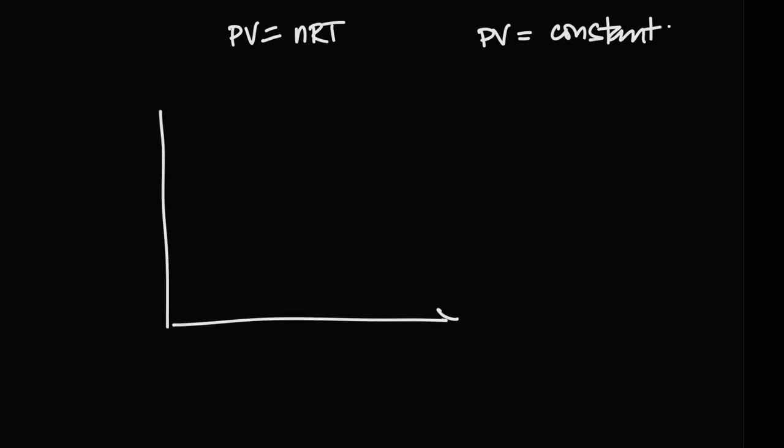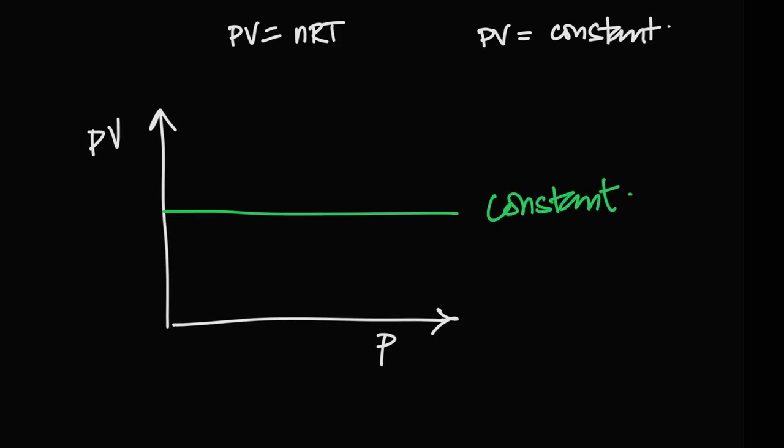So what I want to talk about now is, I know my Boyle's law and I know my ideal gas equation. Boyle's law said that PV is equal to a constant always. So which meant that if I were to plot my PV against pressure, the graph should always be a horizontal line, the value should always be constant.